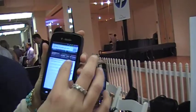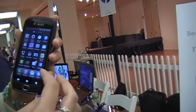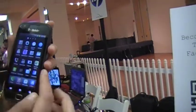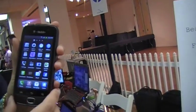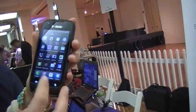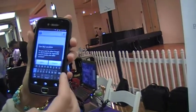Any other interesting features? Yeah, we'll go back to the home screen here and show you some of the applications that are on here. You have a couple of different options — some games like Bejeweled 2, you have Doodle Jump, some fun games they've preloaded for customers to play around with. You have your messaging features. There's a shortcut key here and your search key right here — goes straight to Google.